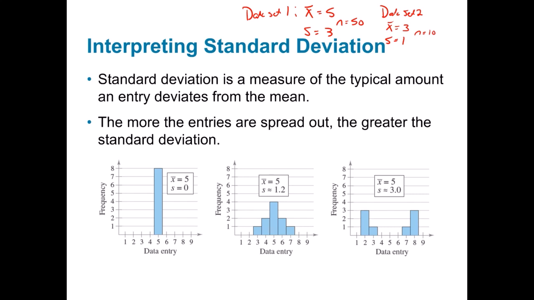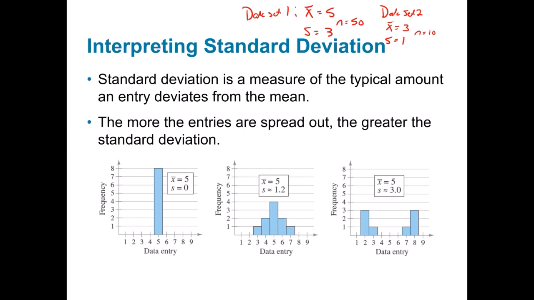So let me ask you this. Can you compare apples and oranges? No. You can't compare apples and oranges, right? So can I compare two data sets like this? So the answer is no. We can't compare these two directly because they're from different samples, right? So we need a way that we can compare them.